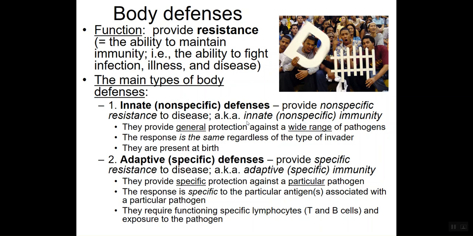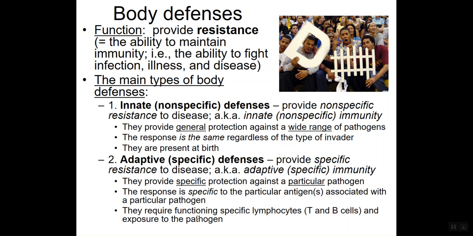Last time we went through the lymphatic system and introduced the main ideas with the body defenses. And remember that you can divide all of your various body defenses, which is your immunity, your various forms of immunity, into innate or non-specific defenses, also known as non-specific or innate immunity, and then adaptive or specific defenses, and again, immunity can be substituted for defenses.